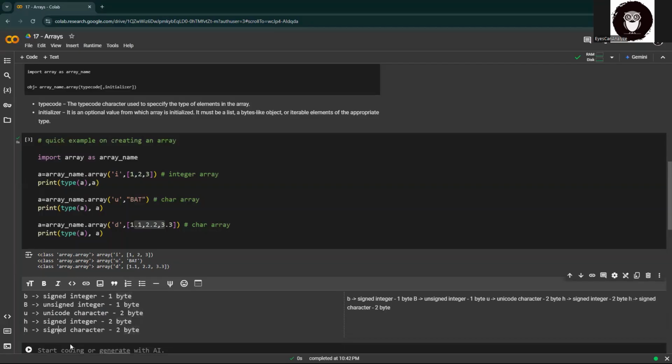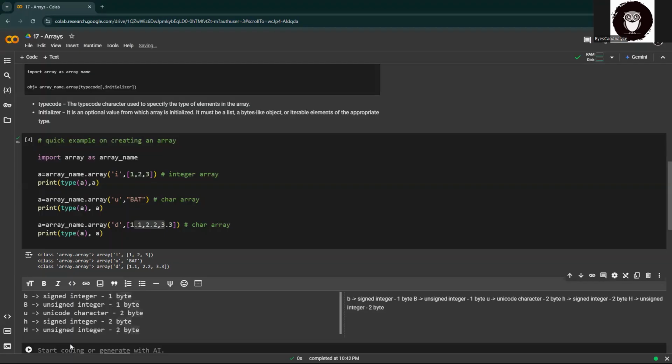Then we have capital H for unsigned integers, which again takes the byte size of 2. This is signed integer, this is unsigned integer, but the byte size differs as compared to what was earlier when we denoted it by B. Okay. These are for hexadecimal integers.